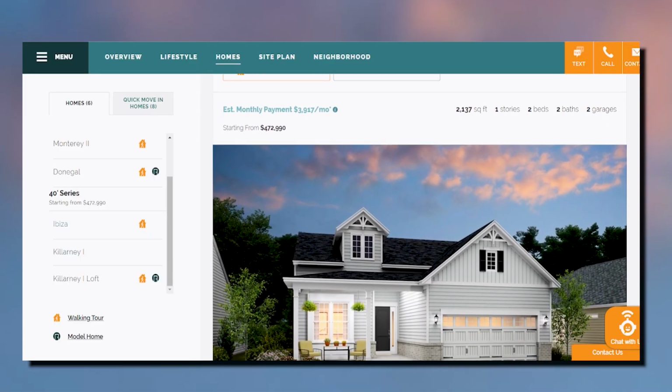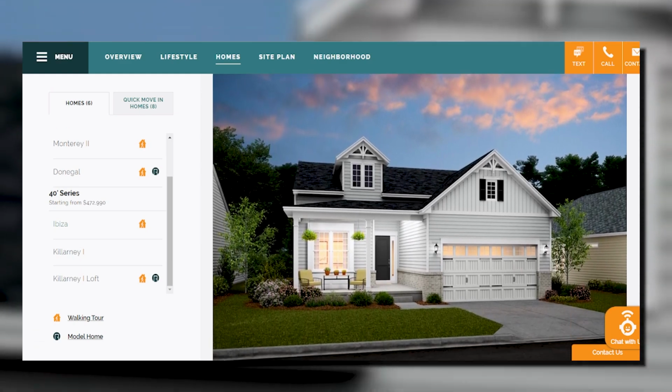You're just around the corner from a Walmart, from a Food Lion, from Lowe's, from a garden center. So you've got everything you need. The community itself does have quite a few amenities. They have 4 different models, but you can get in. Now they're closing it up, meaning they don't have a whole lot left, but you can still get in a 2-bedroom, 2-bath, detached home in the low 400s.